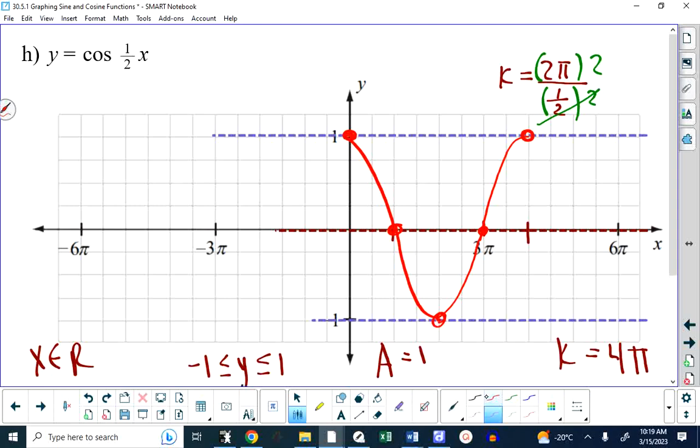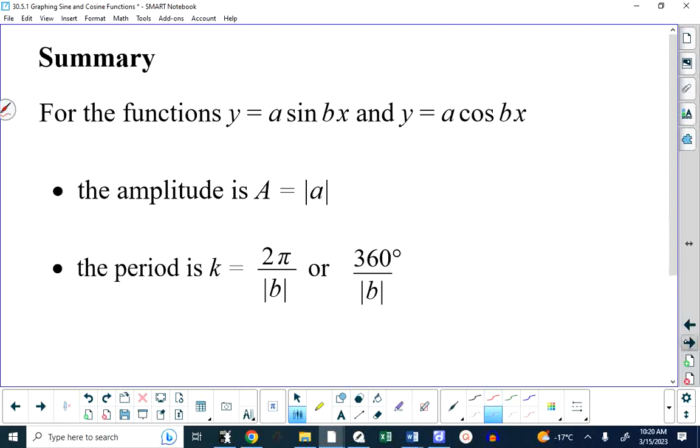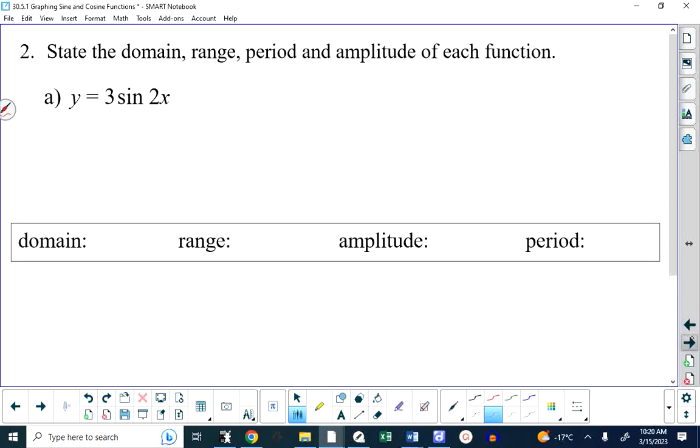So in spending that amount of time on this, I'm hoping the remaining questions can be done in like 5-6 minutes. There's nothing to them. Quick summary though. If we put A and B together, the rules still hold true. So this is like not having an H and a K, which we're going to introduce tomorrow, except we'll call them C and D tomorrow, unfortunately. The amplitude is always the absolute value of the parameter A. The period is always 2 pi over the absolute value of B. And then, of course, if there are reflections involved, there are reflections involved.